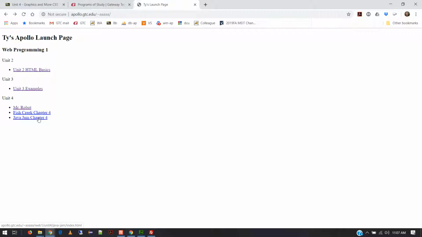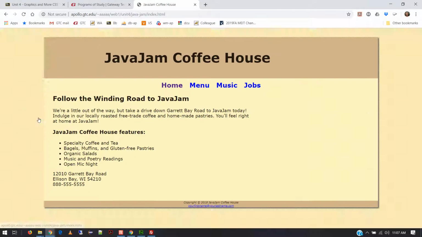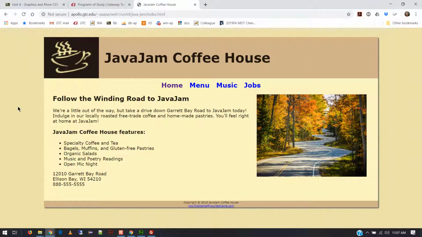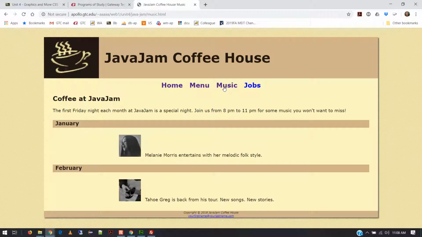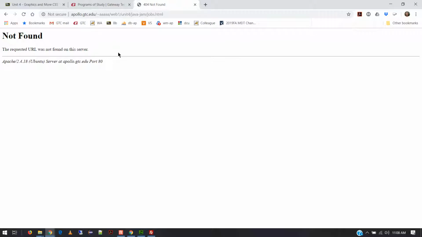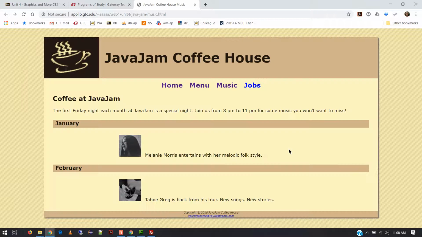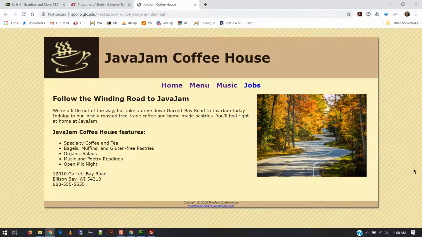And I forget how much of this they had you build out. You go to menu, music, and jobs. Okay, that one's not created yet, that's okay, don't worry about it. That will get built. Now here's the beauty of this, folks. If you want to see what the correct code is, what do you do? Right-click, view source. And here's your answers. Based on the instructions that the book is giving you, this is what you should be creating.